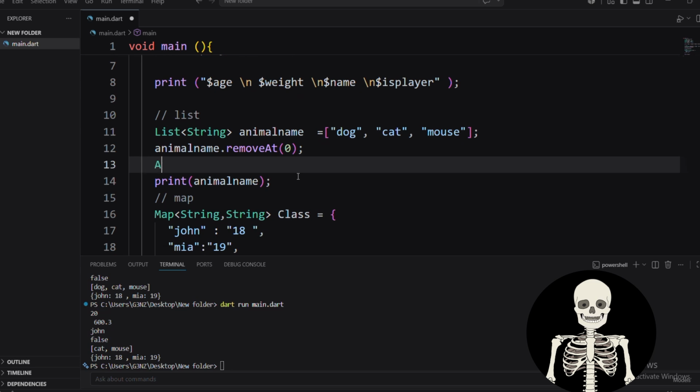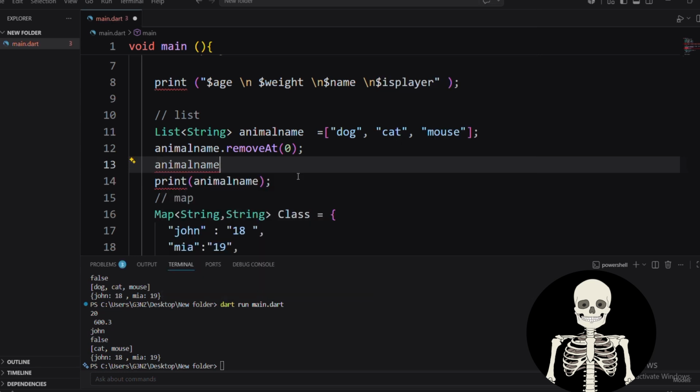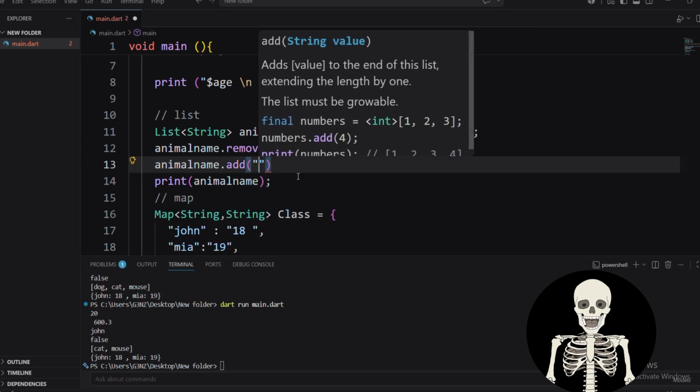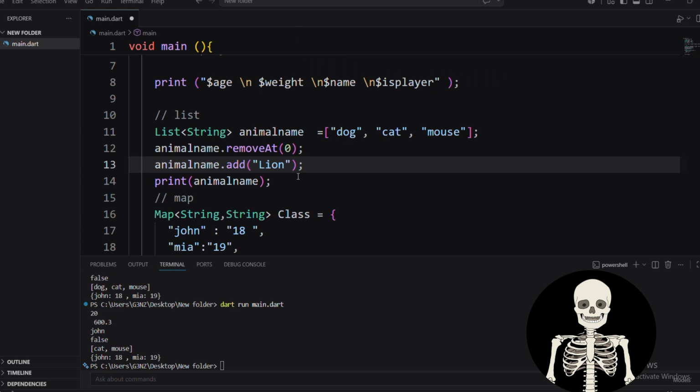You can also add values in it, animal name dot add, and whatever you need to add. Now let's just add what is above the dog. Above the dog is lion. I never saw a lion eating a dog. Just say that lion is above the dog in the food chain.